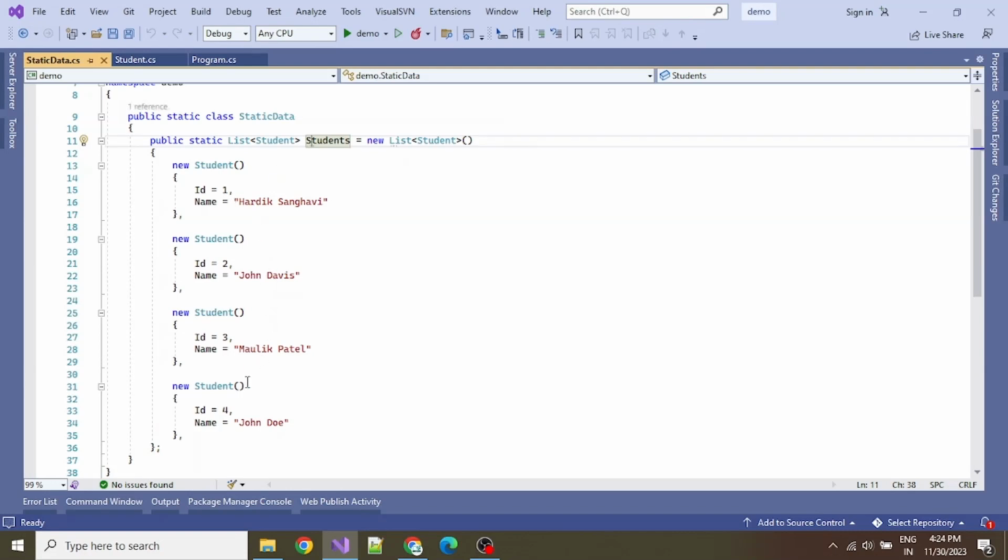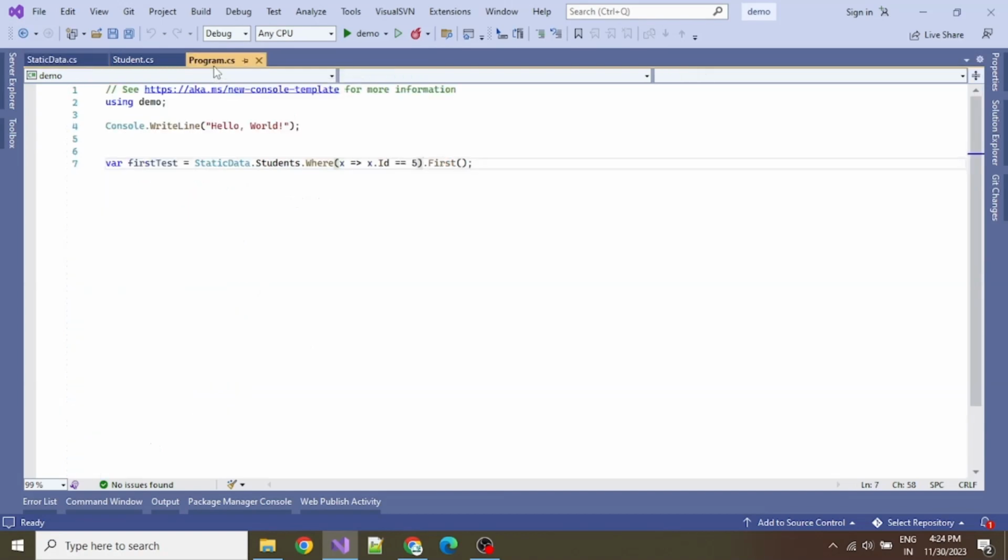IDs are 1, 2, 3, 4, and two records have the same first name. ID 2 and ID 4 have the same first name, John. John Davis and John Doe have different full names, but the first name is the same. So let's see some functionality here.